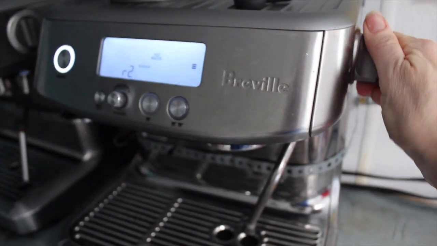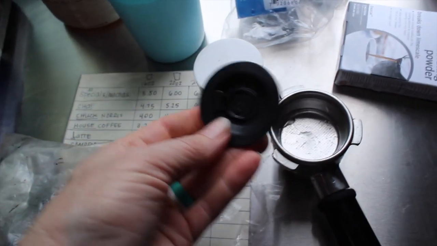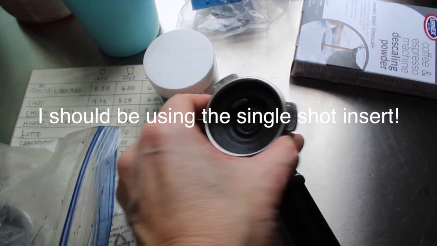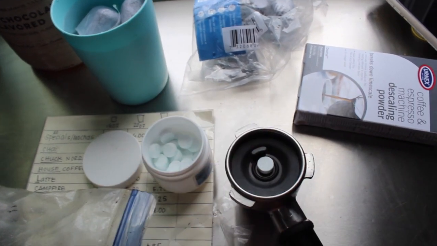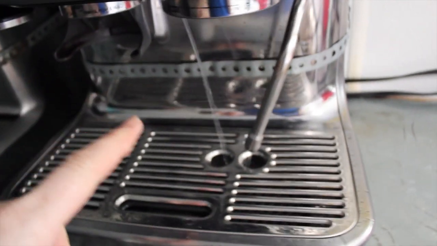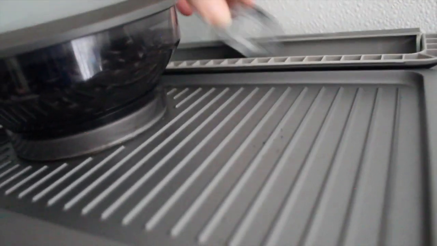All right, so in the rinse cycle, you're going to have to do the same thing. Turn it to hot water. You have your hot water and your steam. Okay. While that's doing that, we're getting ready to flush. That's going to be the next thing. So when you get your machine, it comes with these little thingy-majigs. It basically seals that. I usually use the one-shot size, but I have the double-shot size out here. Then we have these flushing tablets. Also, just get those on Amazon. I'll put a link for them if you need them. And that's just going to lock in here. And we're going to do the same thing, but we're going to do the flush cycle. And you don't have to do this little switcheroo. Now it's saying steam.